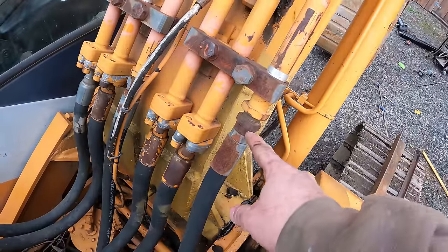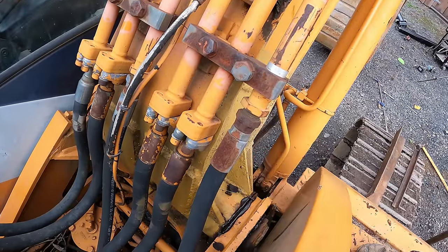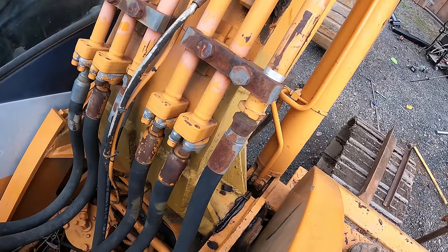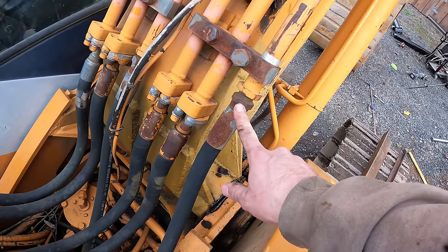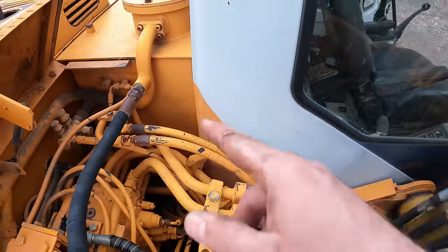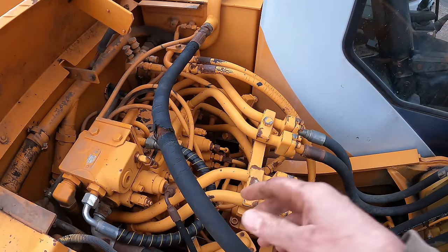This is British standard pipe parallel threads, which means it's not tapered threads. And I have caps and plugs for this. So I think I'll take it off here, put a cap on that, take it off there, put a cap on that, just to get this out of the way.